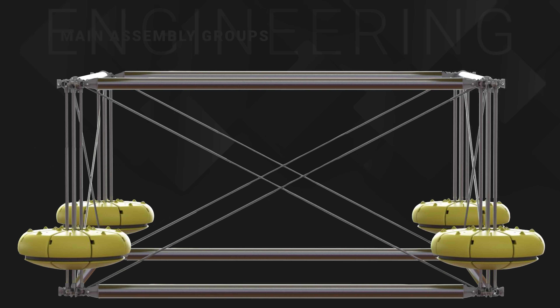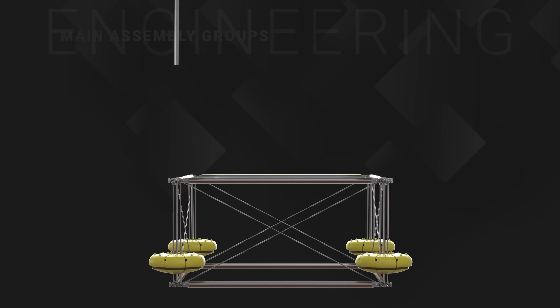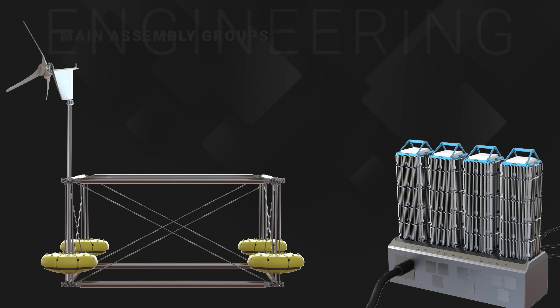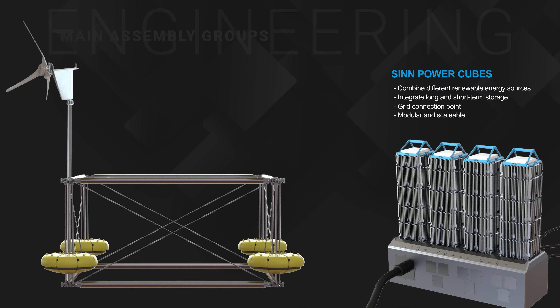The second-generation component of the modular system is wind power. At any junction where wave power is not being deployed, a 12-meter-tall mast made from the same maritime aluminium can be attached at the top of the frame to support a storm-proof continuous-duty wind turbine, supplied by a Munich-based partner company called Luftseid. The great thing about these turbines is they're designed to utilize exactly the same electronic power generators as the wave system, so the simplicity of the modular design is maintained.